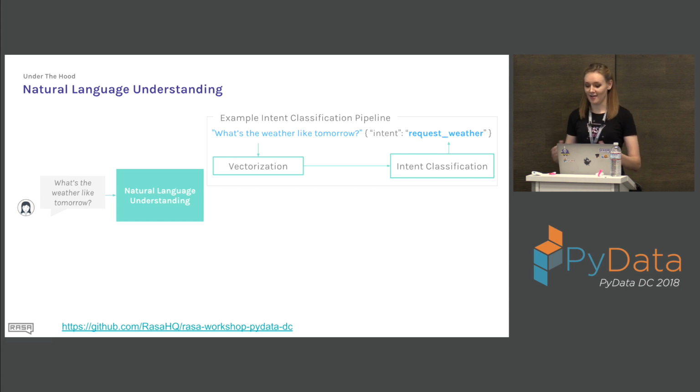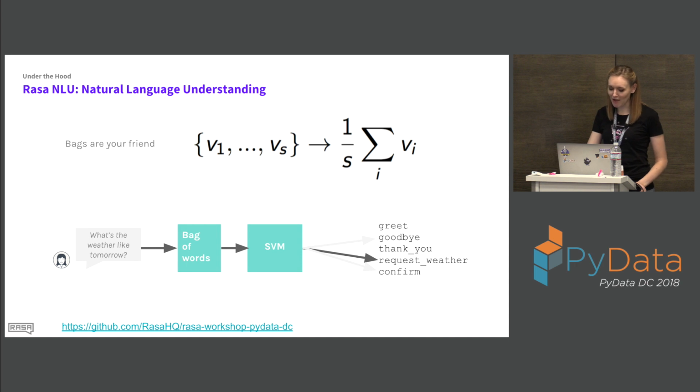And this classifier gives output in the following format where you get the label of the intent, like what was the intention of the user input. More specifically, bag of words are your best friends here. So let's say you have a new user input, what's the weather like tomorrow? The first stage that this input goes through is tokenization. So a token can be a word of a sentence, and then for each word, the model would look up a word vector. Here you also have a choice of GloVe vectors, or fastText is also a good choice for pre-trained word vectors if you want to use them.